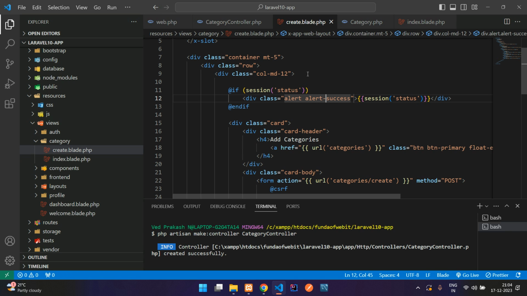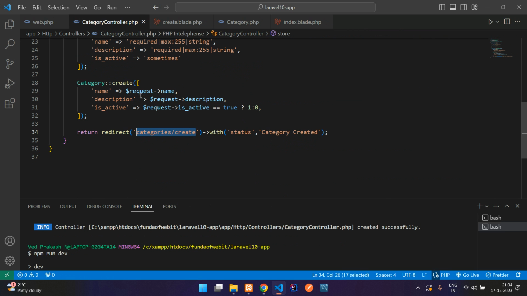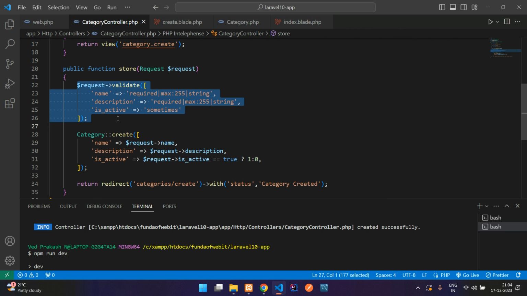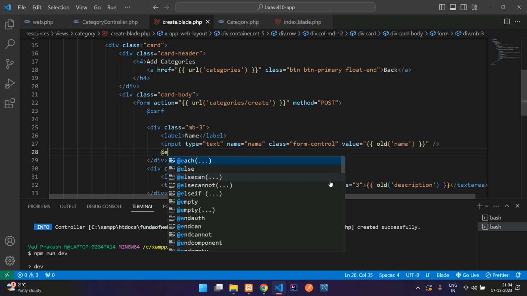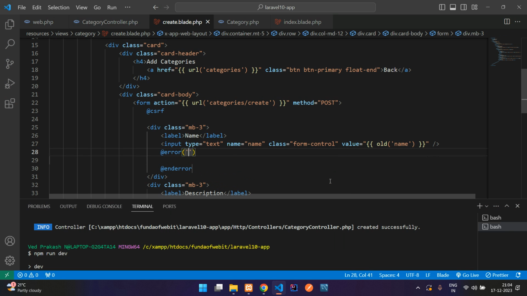Okay, and now guys, coming to this validation, what about this validation details? So you can just copy each of the field name and just show below them. Use at error of name. So this is description.